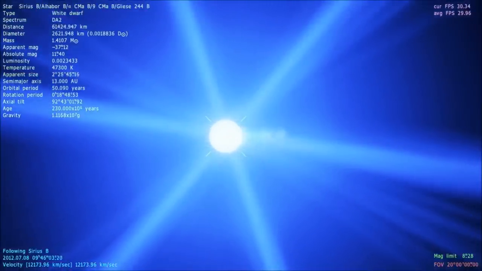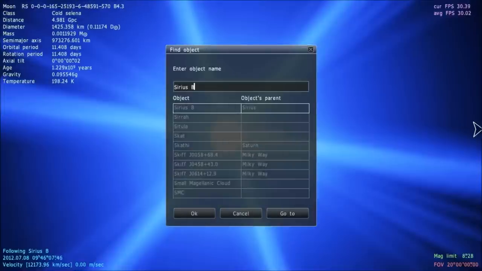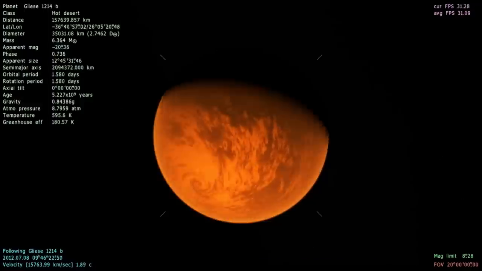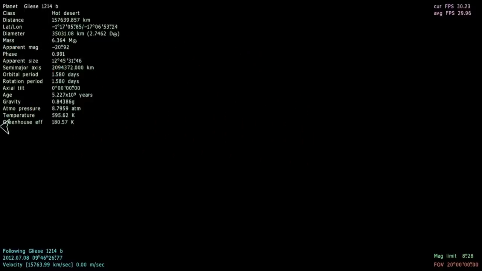There we go. Let's see if we can find Gliese. That's a good idea, because they had a... and I can't actually remember the name of... Let's go there. What is this? Oh, yes! We have a hot desert planet around Gliese 1214.